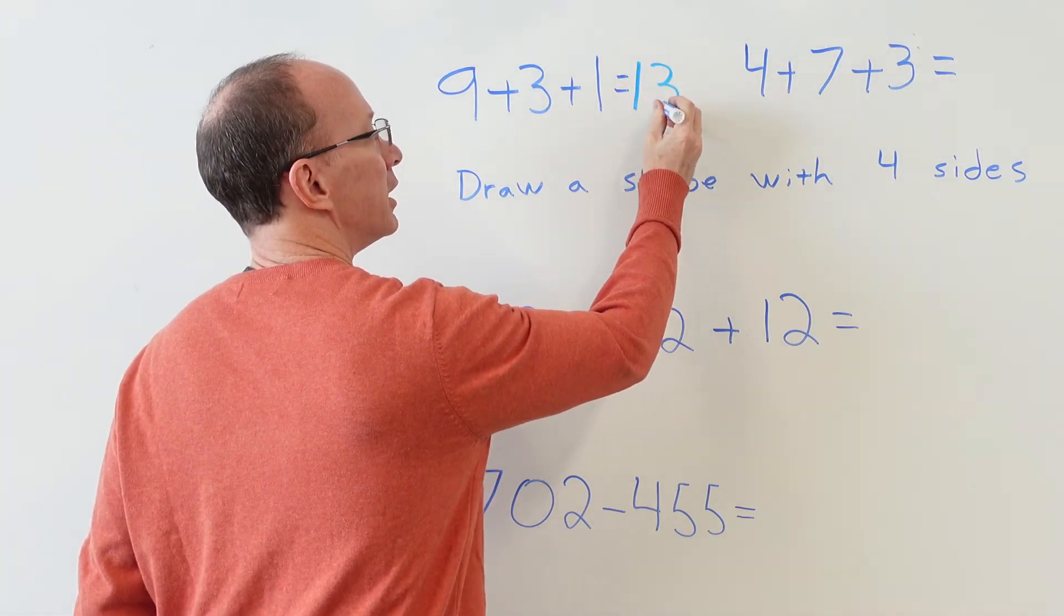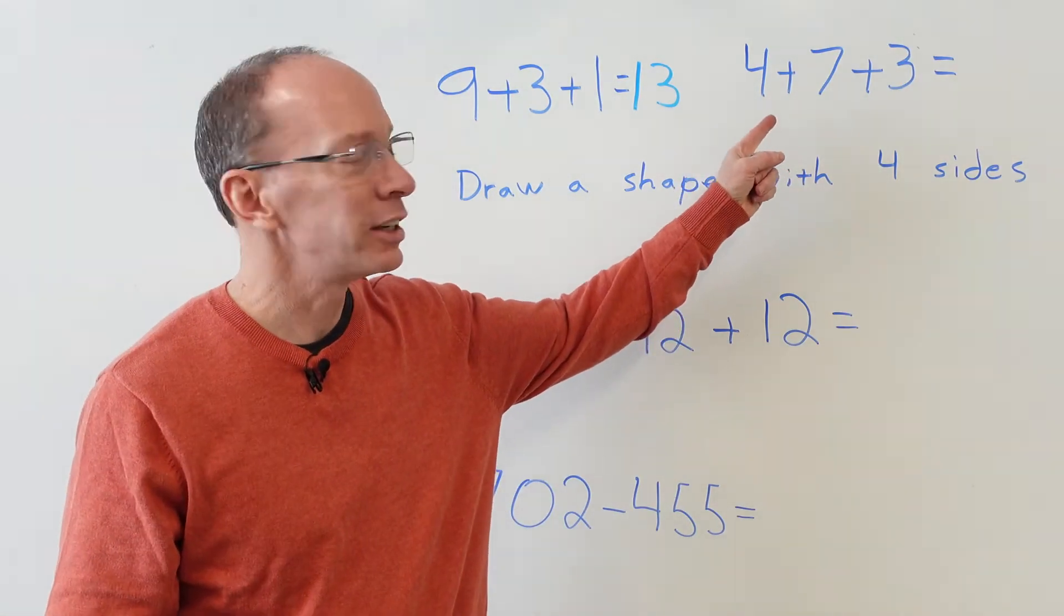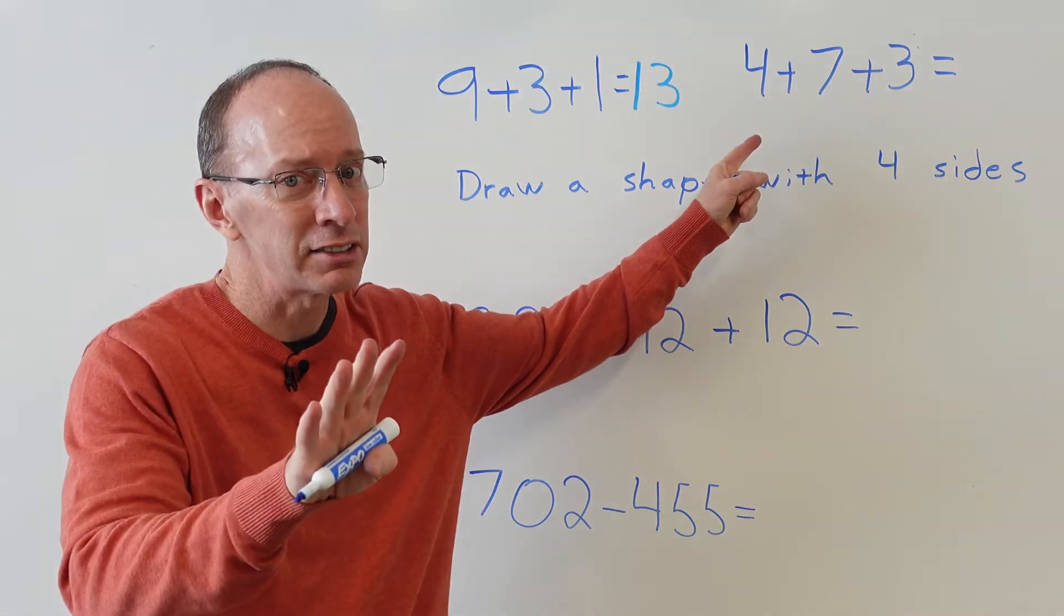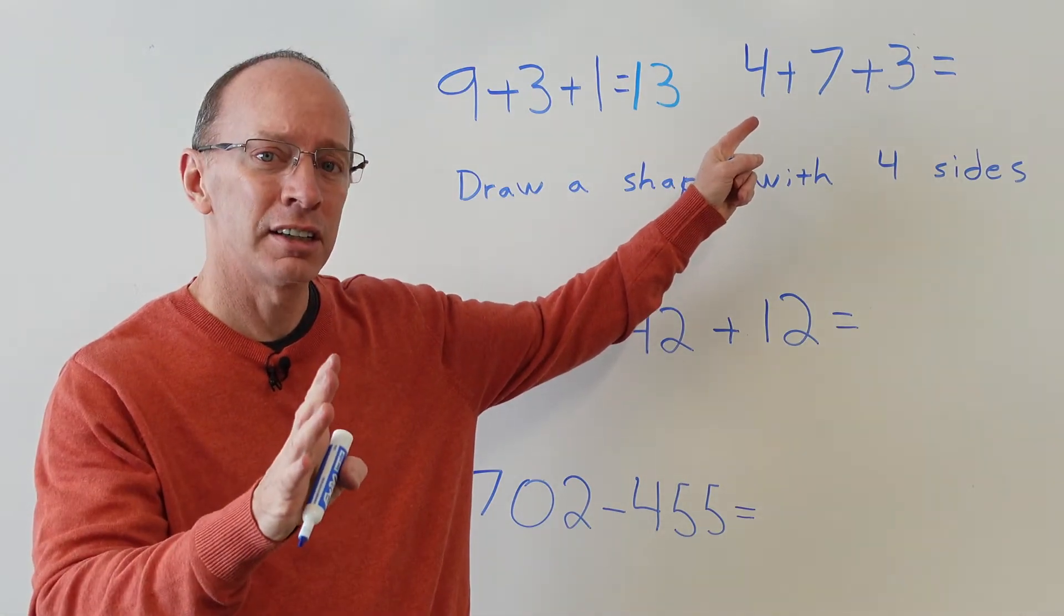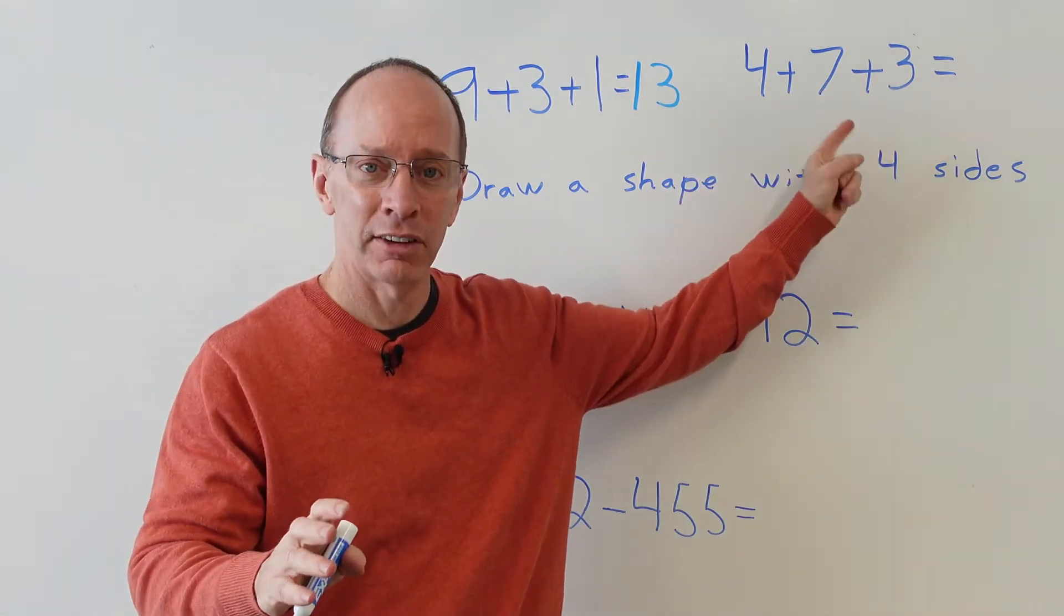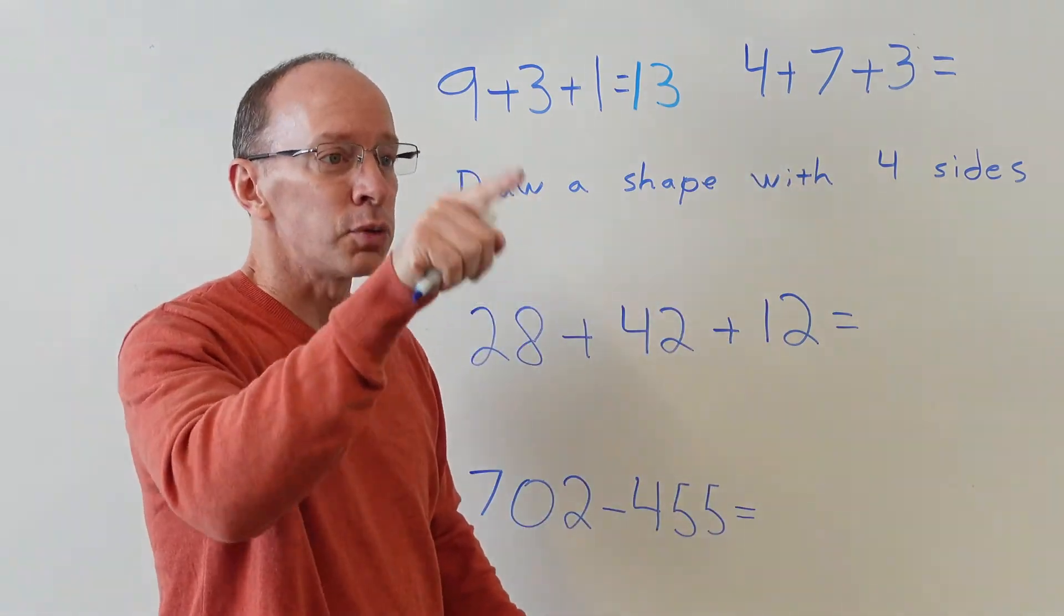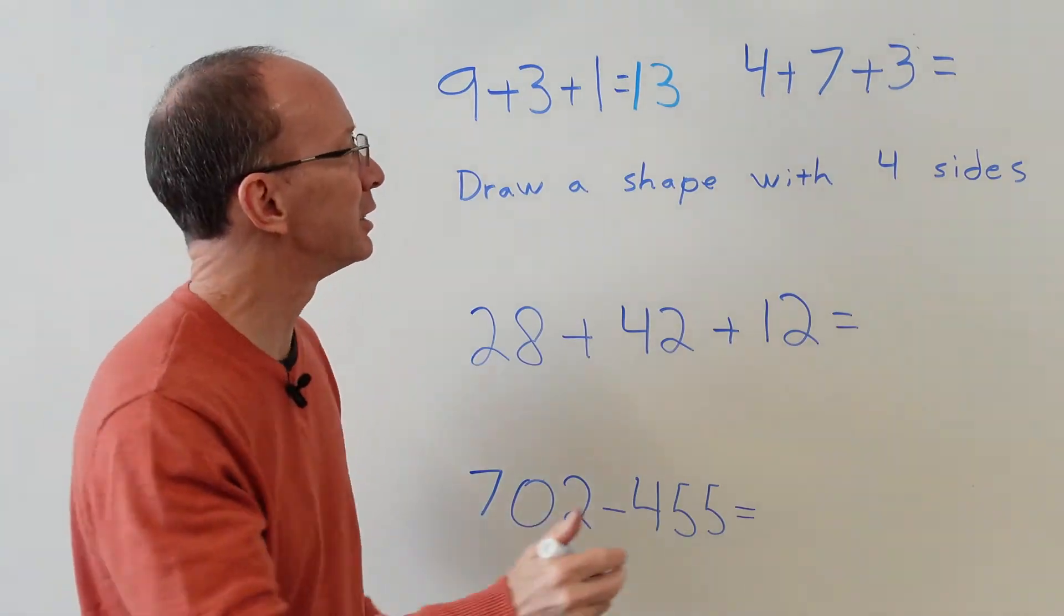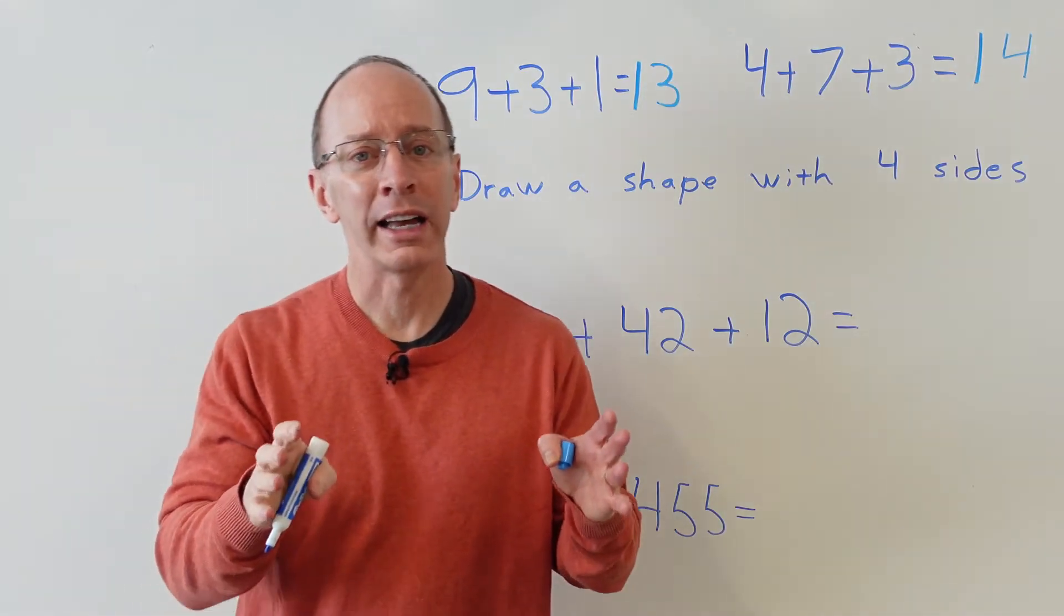That's a lot easier way to add numbers. So let's go ahead and put the answer of 13 right here. Once again, is there a number in here that's going to equal ten? Now it doesn't always add up to be ten, but we always like to look. You're right, 7+3, seven, eight, nine, ten. Plus four: ten, eleven, twelve, thirteen, fourteen. Right you are, awesome! Today, hey, did you know why cows have bells?